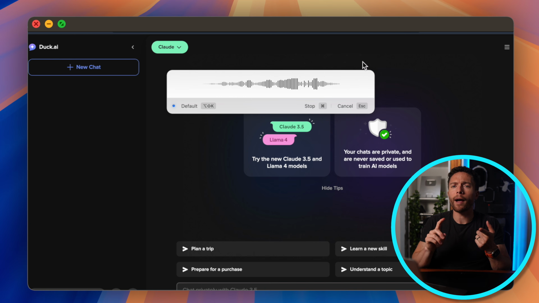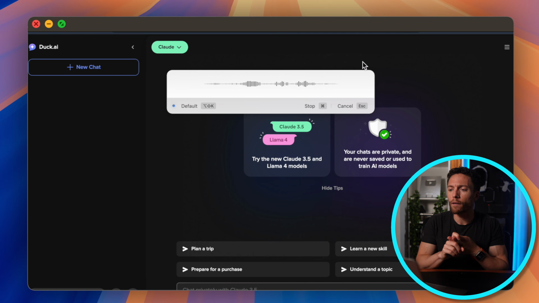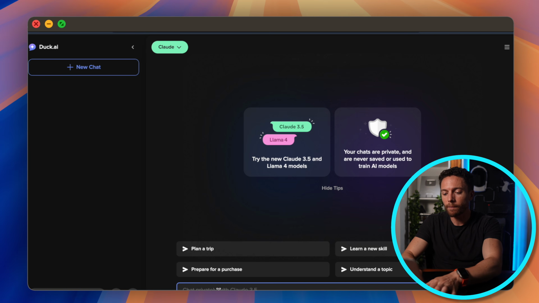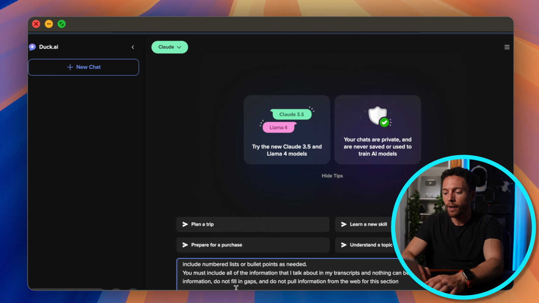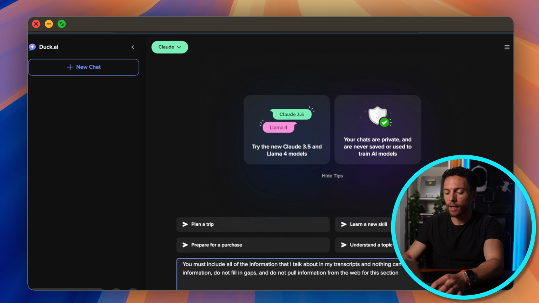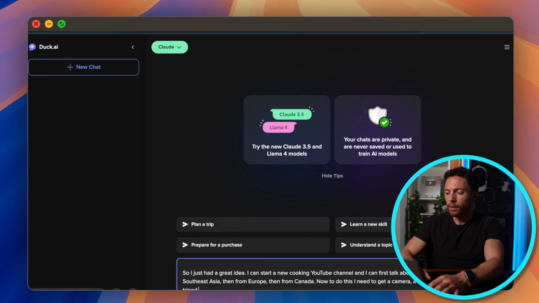Now to do this, I need to buy a camera, I need to buy a microphone, I need to buy a tripod. Then when I get back to my computer, let's say I recorded that on my phone, I could just come into the Super Whisper app, go through my history, and see that complete recording with the transcript. I can then go ahead and copy it to my clipboard, come over to Duck AI, and I create this prompt. This is it right here. It basically tells the AI chatbot what I want it to do with this block of text. Then I'll go ahead and copy the text, put it underneath it, and go ahead and click on send.